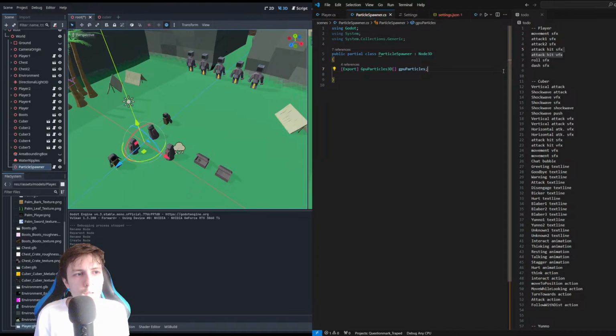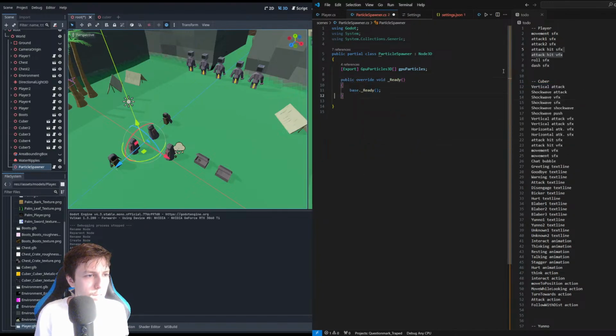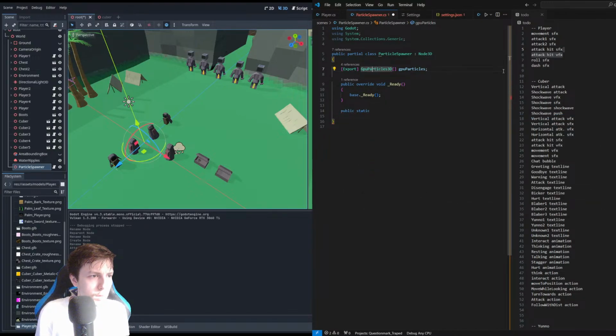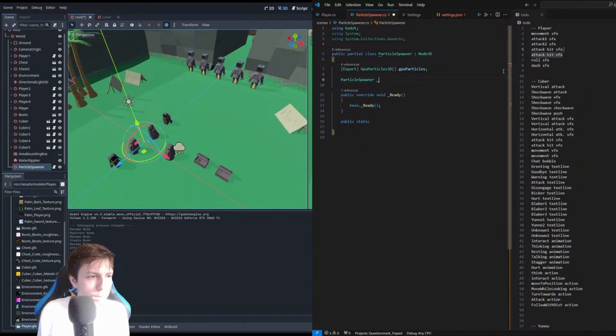Yes. So I have the GPU particles. Override. I'm going to need an override ready. Public static ParticleSpawner instance.